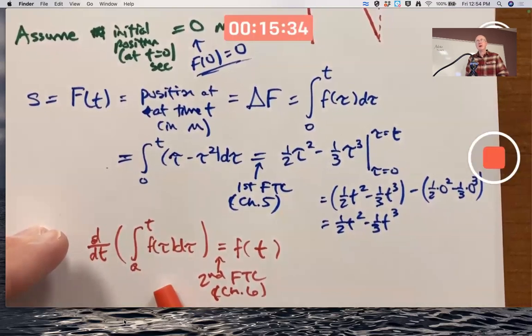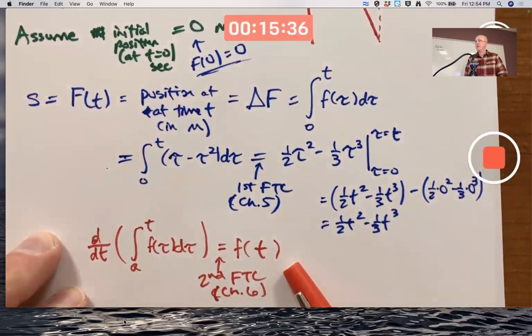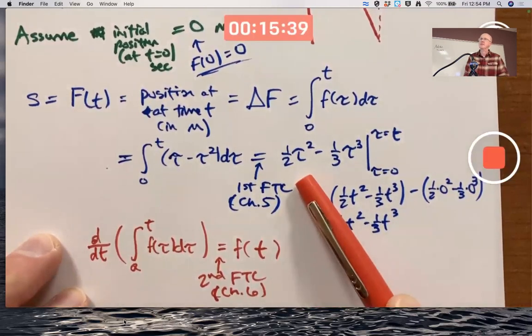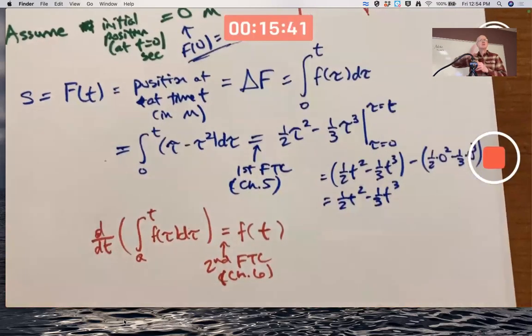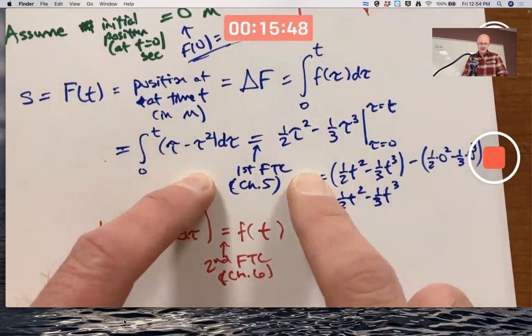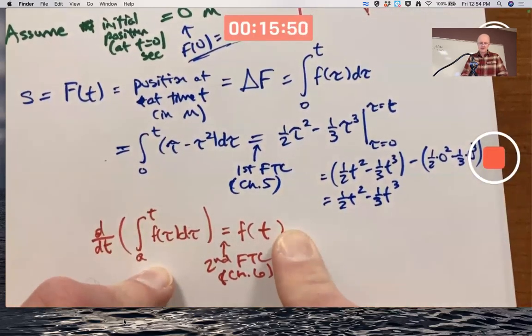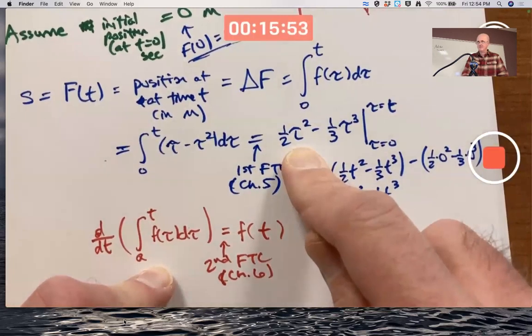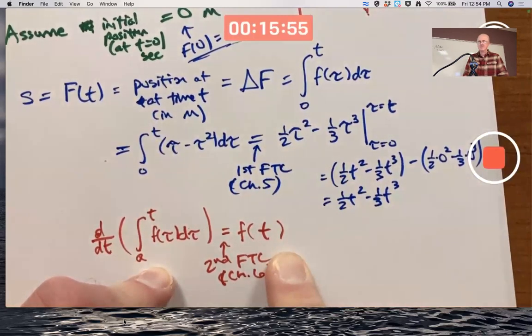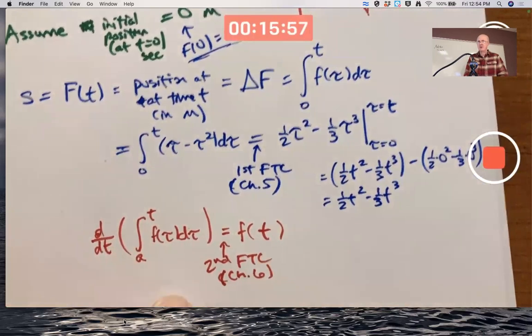Also, perhaps next week, if we have time, we will use the second fundamental theorem of calculus to prove the first fundamental theorem of calculus, which makes you think maybe we should switch their names around. And in fact, many books do. Many books call this the first fundamental theorem of calculus and this the second one, because it's easier to use this one to prove that one than the other way around. But that begs a question: how do you prove this one? That proof, that argument is in the book at the end of chapter 6. We won't do a full proof, but we'll sort of try to get the idea of it.